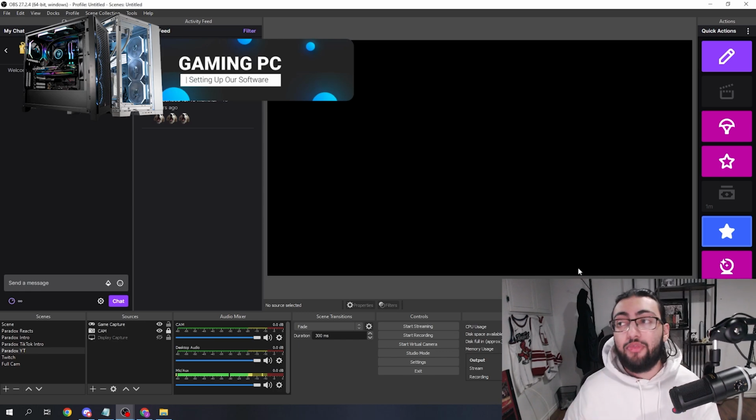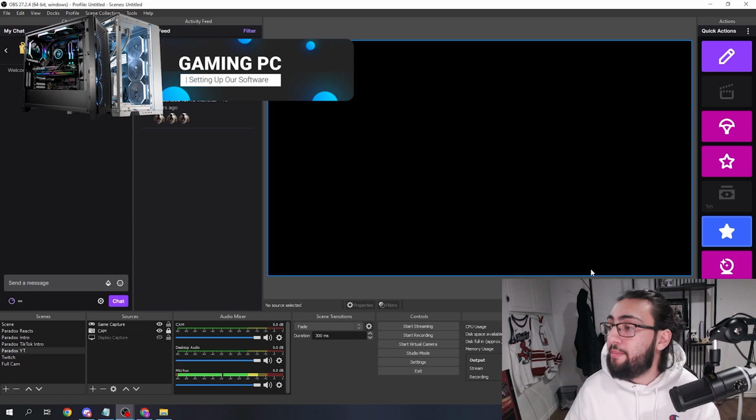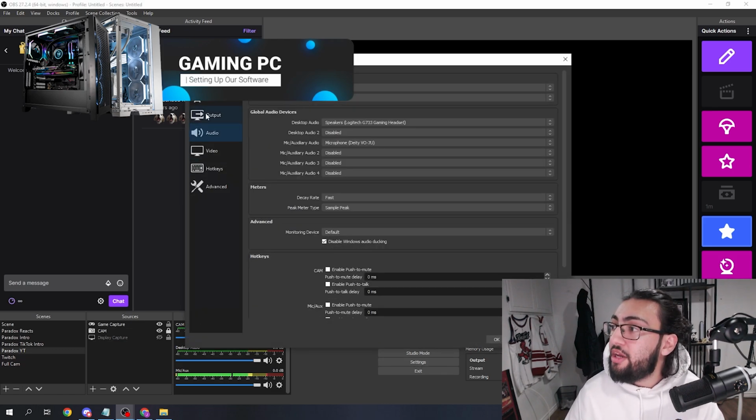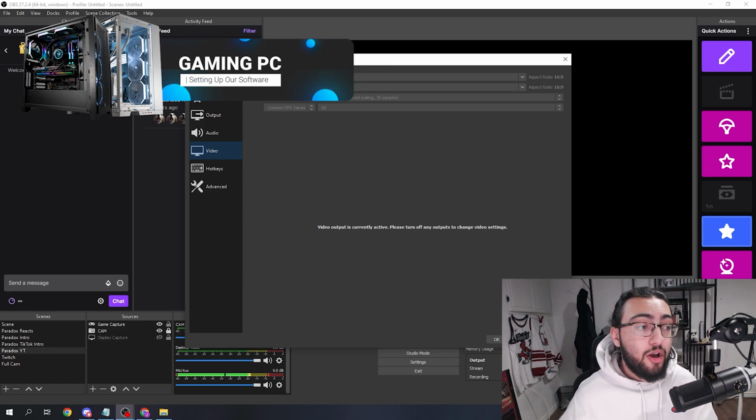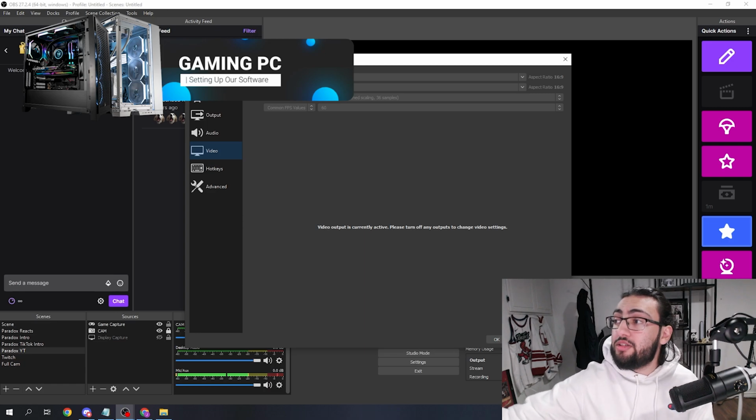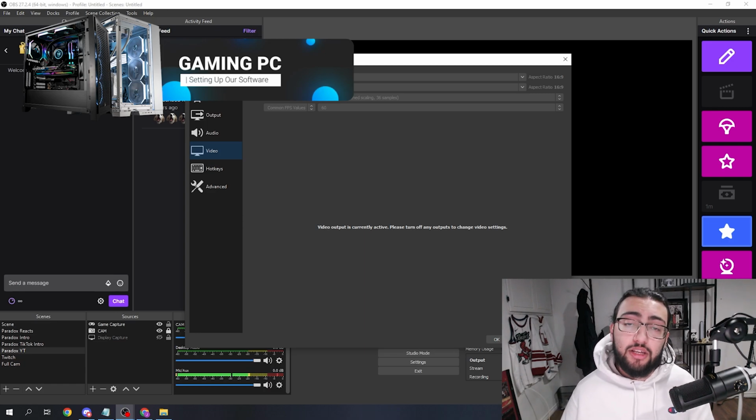Now it is important to note that once you do this and you check that box, you can no longer make changes to stuff like your output. This is locked in now, so it can send it properly to your streaming PC. So I highly recommend setting up your resolutions and all your important OBS settings on your gaming PC. Set that up before you check this box. You can just uncheck it and come back and fix this.